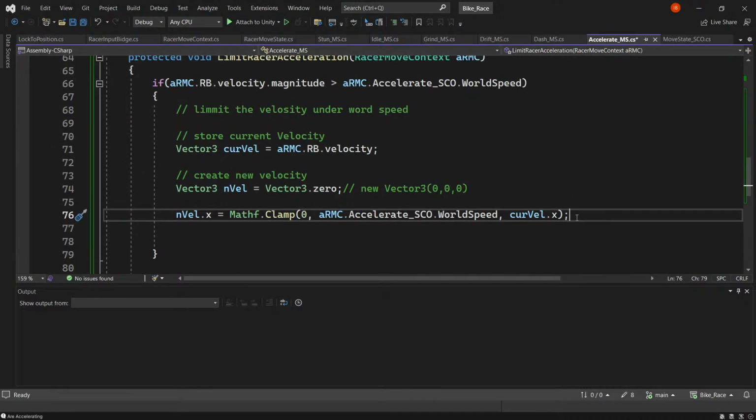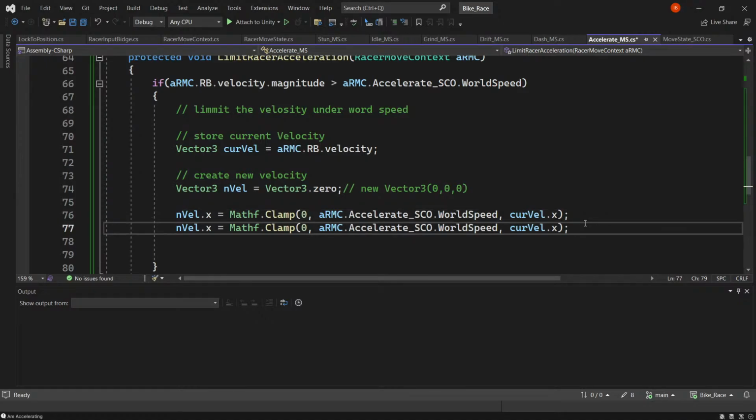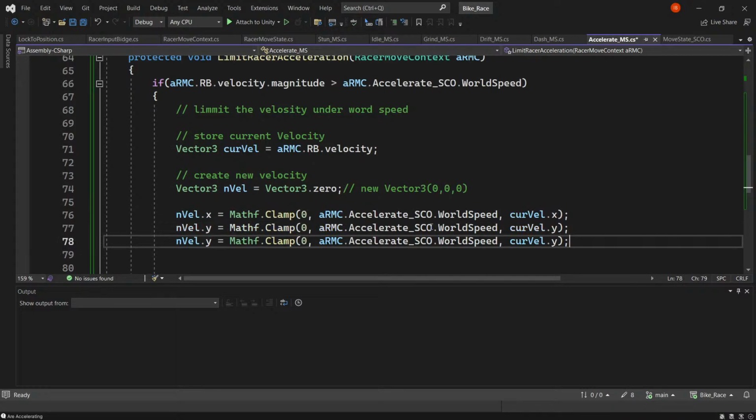If you had certain problems, this wouldn't work, but for this one, we're going to use this, and it should work just fine. I'm also going to do this for the y, just because if you're falling, we don't want you to exceed a certain speed and clip through the world. And we just do this for all three.